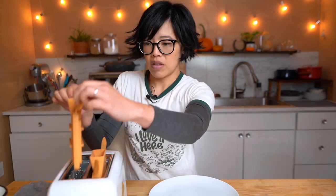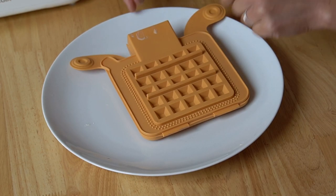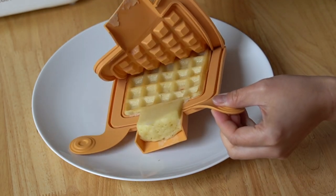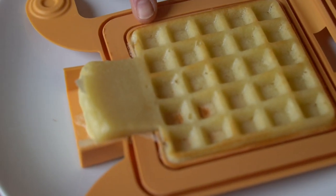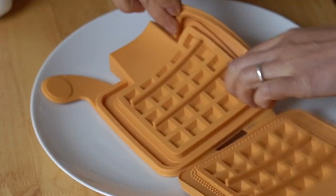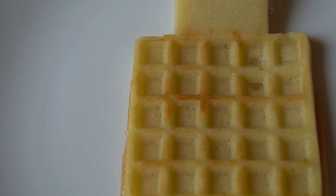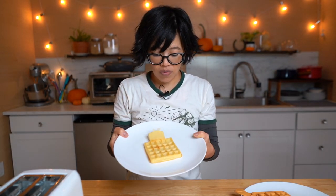It's smelling better in here — it doesn't smell as rubbery as before. They have these handy little hand tabs so we can pull out our waffle. It smells good. This is the one we filled vertically. Let's see if we got some golden brown goodness. That does not look very golden brown to me, but there is some crispness around the edge. Let's flip it over — it comes right out of the mold super easily. There is some golden brownness on that side, and it has a funny little shape on top, but it did make a full waffle. I could have used even less batter. The one I filled horizontally — I actually did not fill enough; I needed more batter. It's a little bit more golden, but the texture is very floppy.